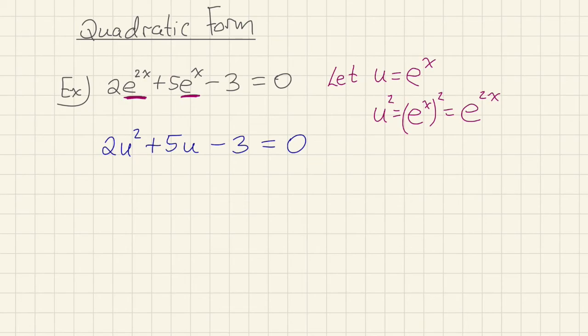Now, if you want, you can solve this using the quadratic formula, but I highly suggest you try factoring it first. So factoring it, we would multiply the first number times the last number. So this would be 2 times 3 is 6. And we're looking for factors of 6. If you've never done this type of factoring before, it's one of the easier ways of doing it. We're going to put the 6 here. It's going to be negative.